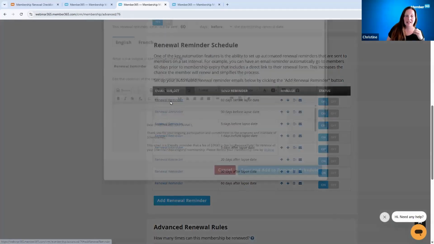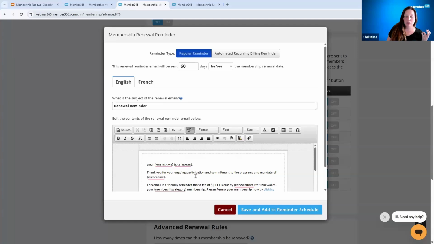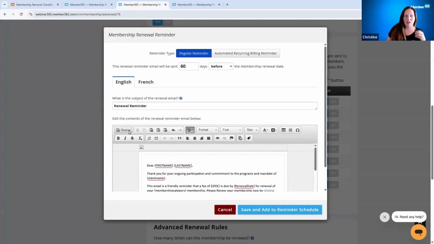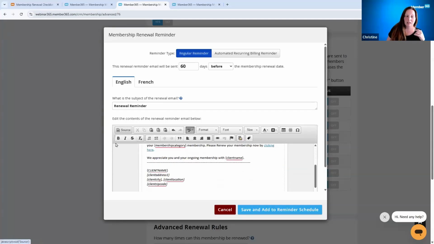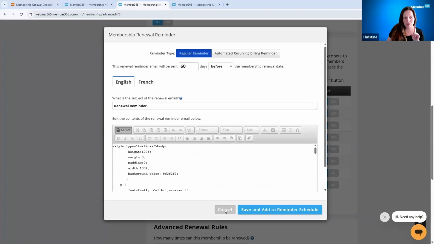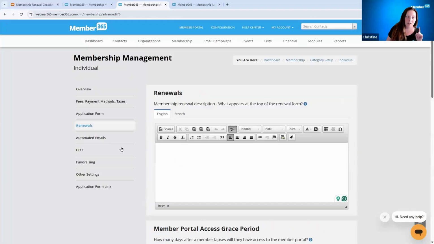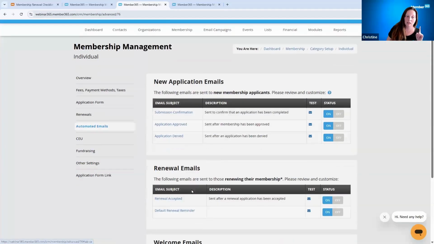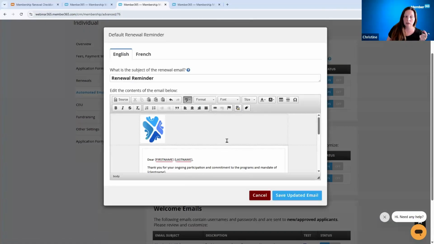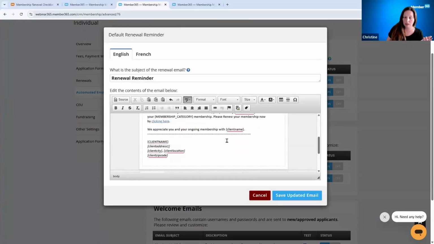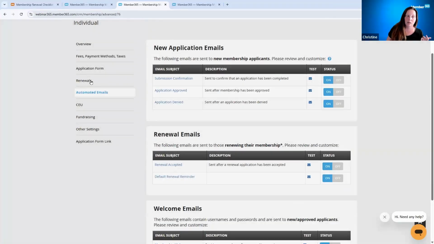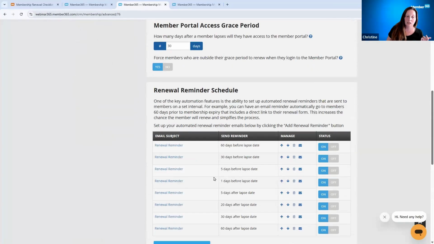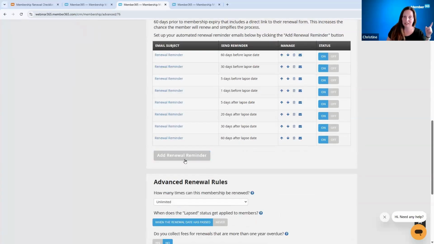If you need to do updates for these, if you're doing like a mass update, maybe you have a template that is a very large update with dates and things like that, you can put it in and copy the code. That's one option. The other option is going to your auto emails, changing your default email, whatever that may be, for your reminders over here, saving it. And then when you click on the button over here, it takes that default email.